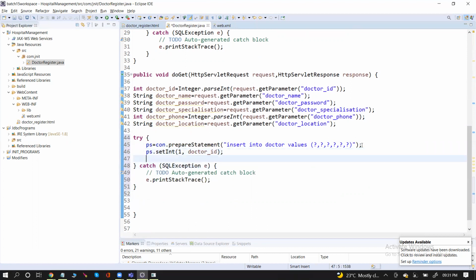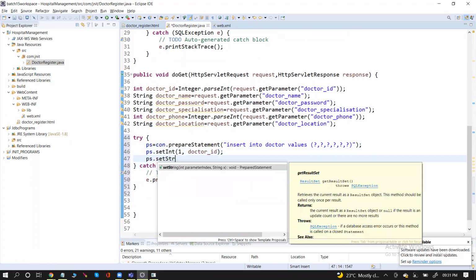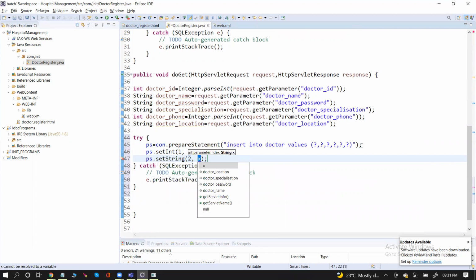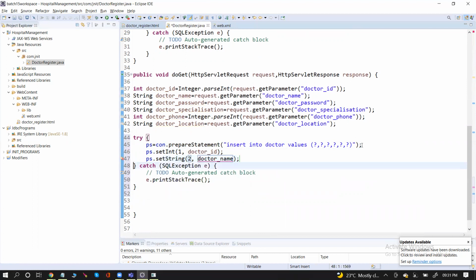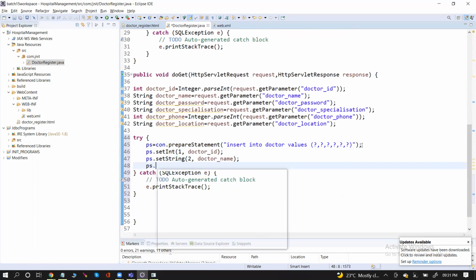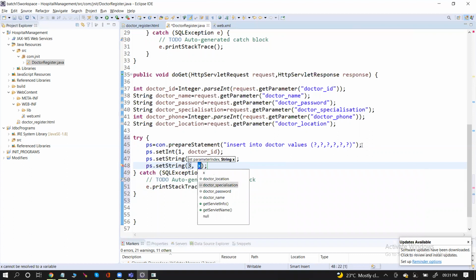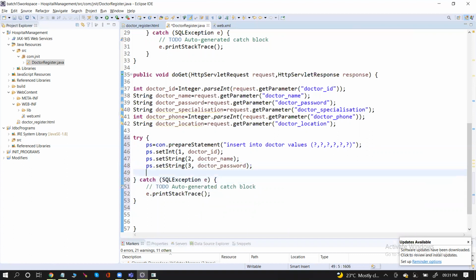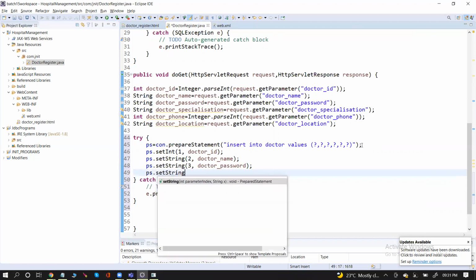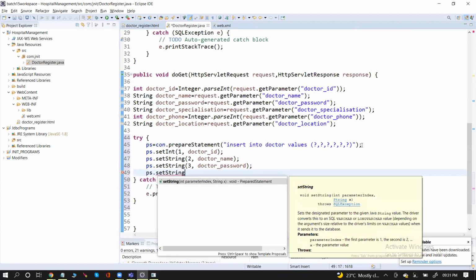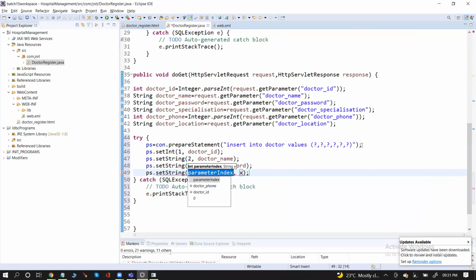Then string, then password, then phone number, specialization. So we are typing less, we are just calling the methods and copy pasting it mostly. We don't have to type the code mostly.